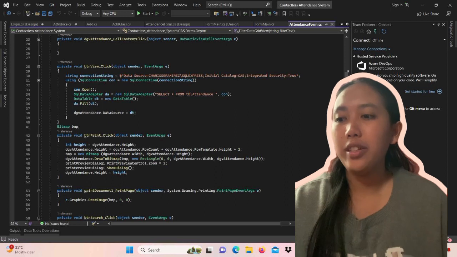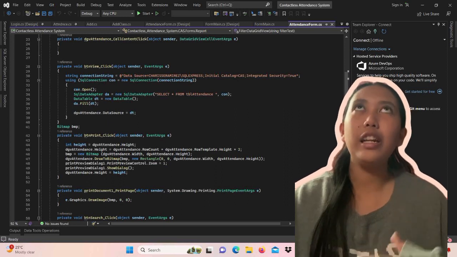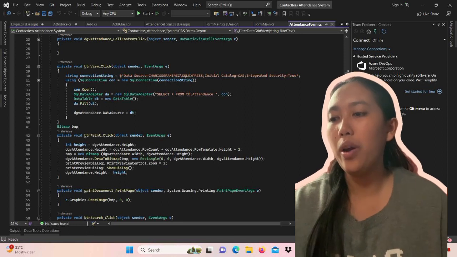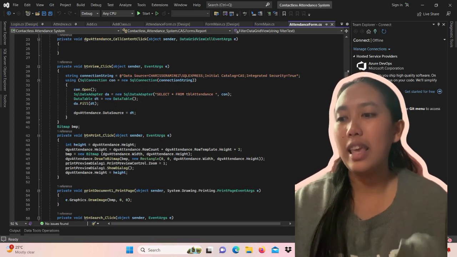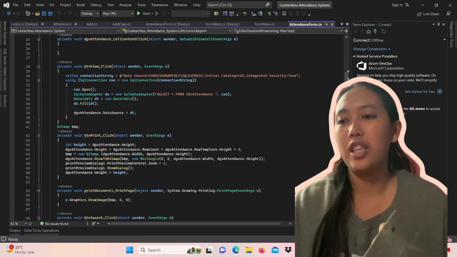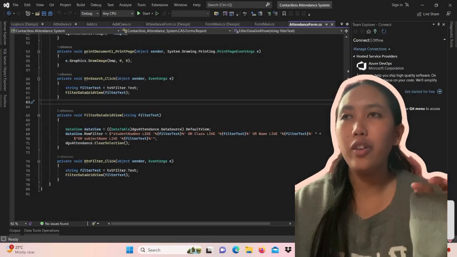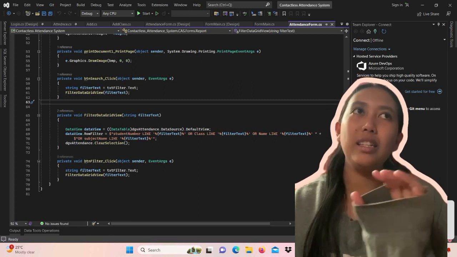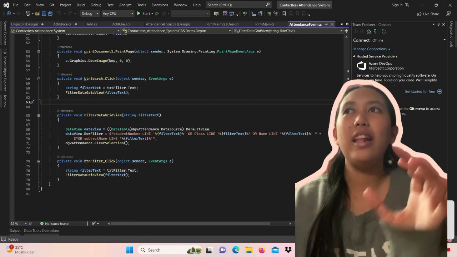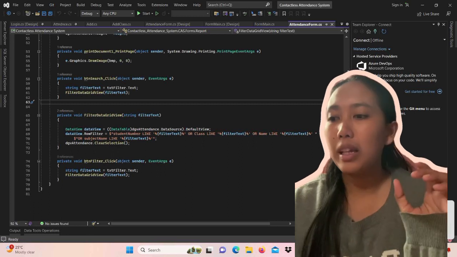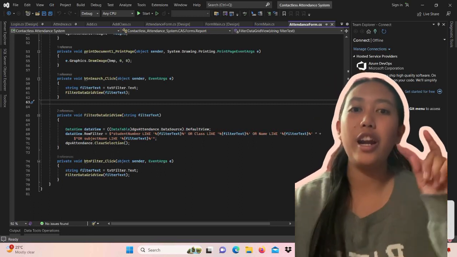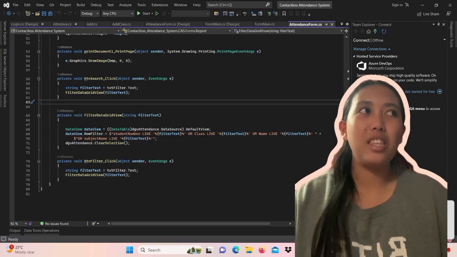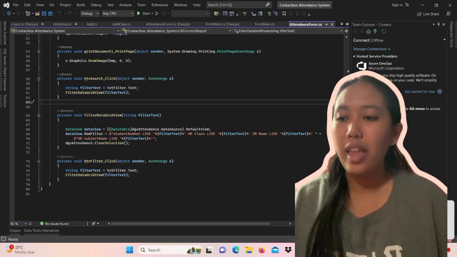After clicking the submit button, there will be a message box saying submitted attendance successfully. After you click OK in that message box, the text boxes inside the attendance form will be cleared, as said in this code.